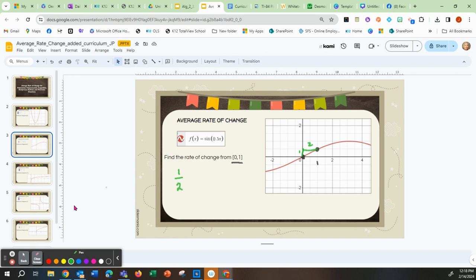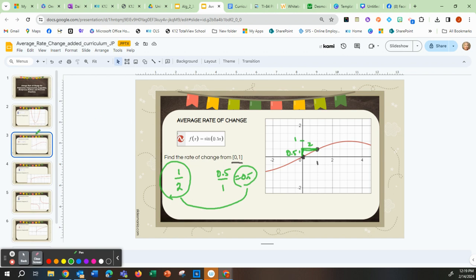If we count the units, let's go back and think about this. This is 1. So this would really be 0.5, and then this would be over 1. So if you count the units, that's still going to give you 0.5, which is the same thing as 1/2. So when you're counting rise over run, just count the blocks. So up 1, over 2. Don't worry about the units because the answer's reduced to be the same thing each time.